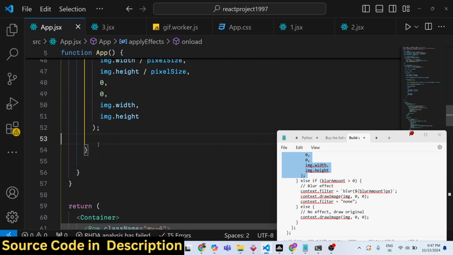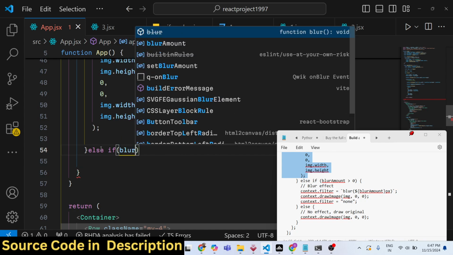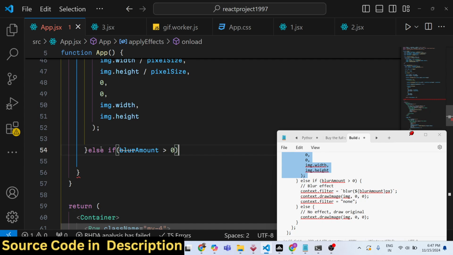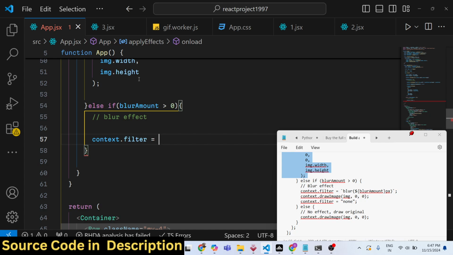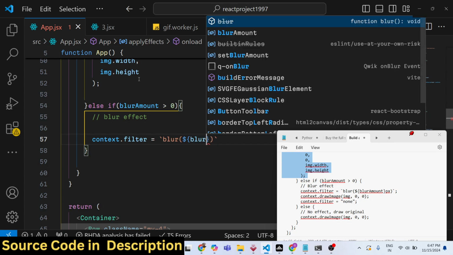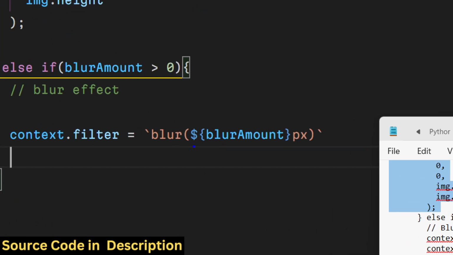If the user has selected the blur slider, if they want to blur the image, in that case, if the blur amount is greater than 0, in that case now we need to apply the blur effect. For applying the blur effect, we need to set a property or a filter inside context. This filter is the blur filter, so you simply say blur, and here we need to specify the value. So whatever is the value coming, which is the blur amount, and here we can simply say pixel. This is actually a property in CSS. You can directly write here, pass the value in the blur function. It will actually blur your image.